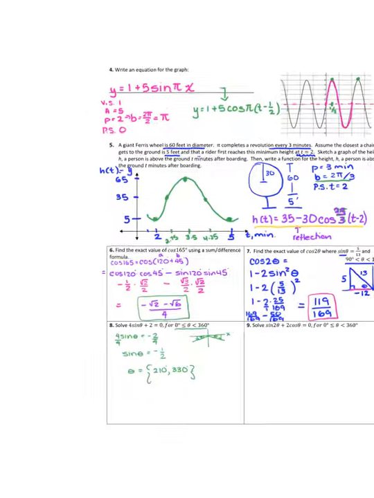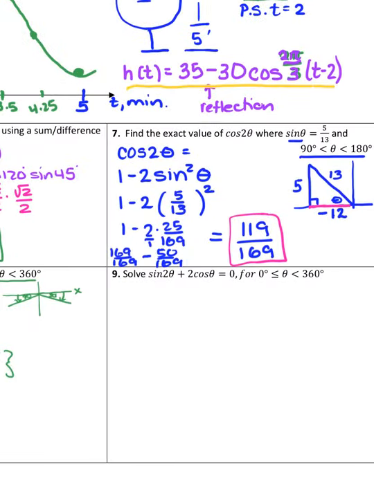And then our last solving problem over here, solve. Now, notice this is sine 2 theta plus 2 cosine. We have to have all the same argument. So I'm going to use my identity to rewrite sine 2 theta as 2 sine theta cosine theta plus 2 cosine theta. So first we use the identity. Now we find the GCF. Both terms have a 2 cosine theta in common. So I'm going to pull it out, and I'm left with sine theta plus 1.